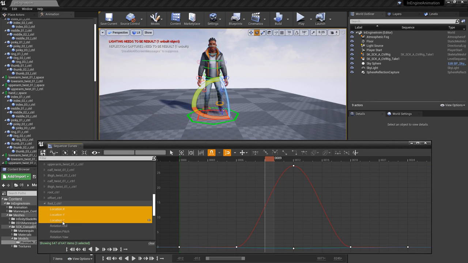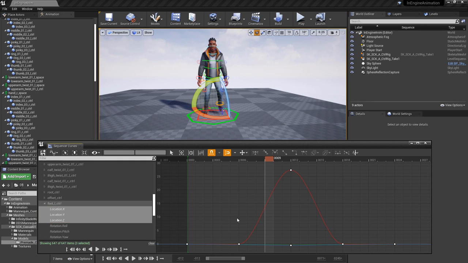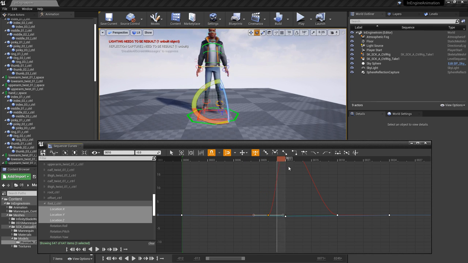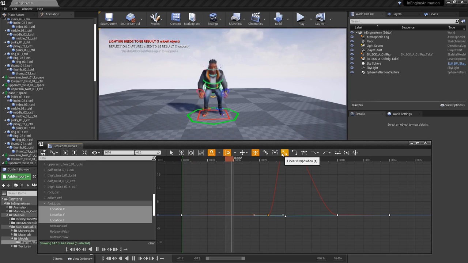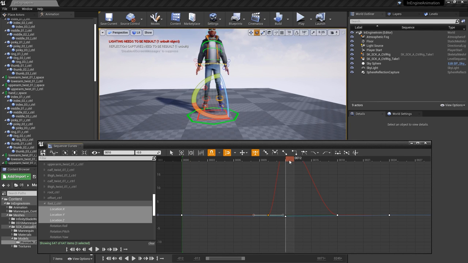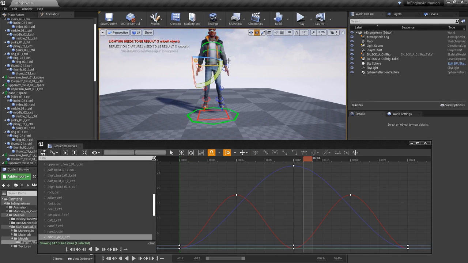I'll shift select the location X, Y, and Z. I'll draw a marquee selection around that keyframe and I'll push them over to frame 9. And so now when I play that back, I can hit spacebar and I can see what that looks like. Looks like there's a lot of popping around with those pole vectors. So that's also something else that we can fix.